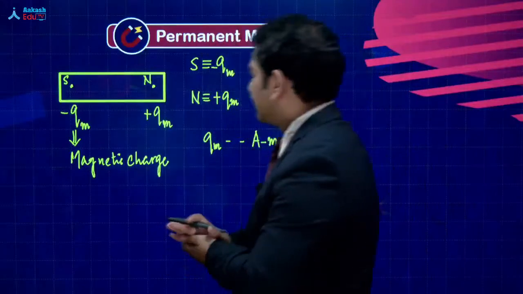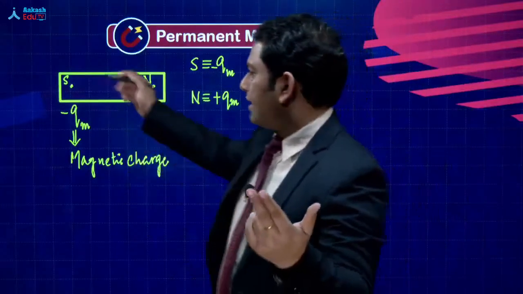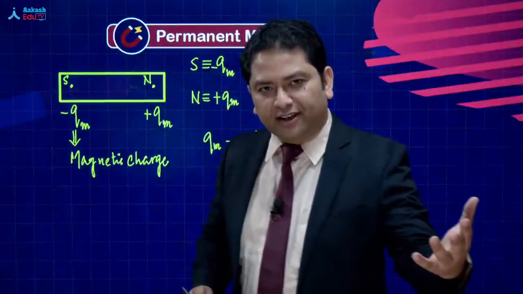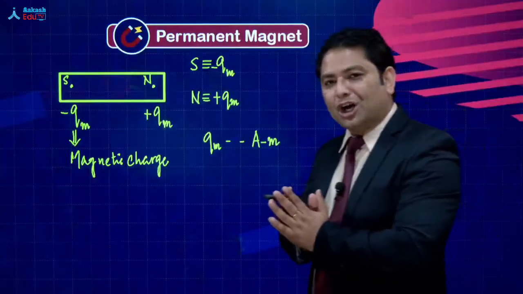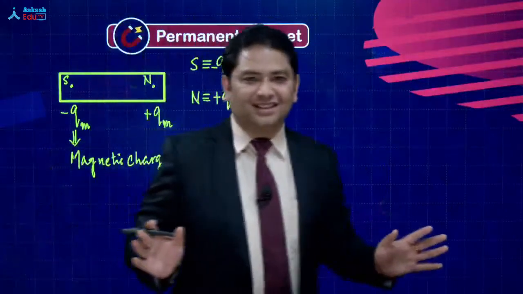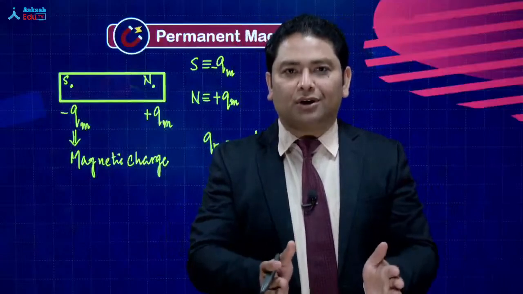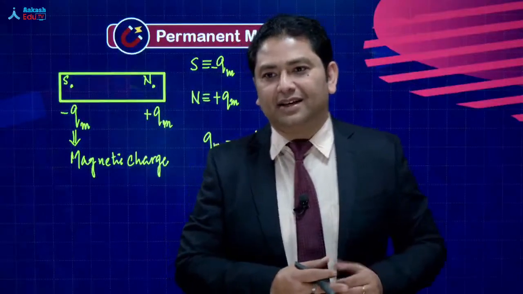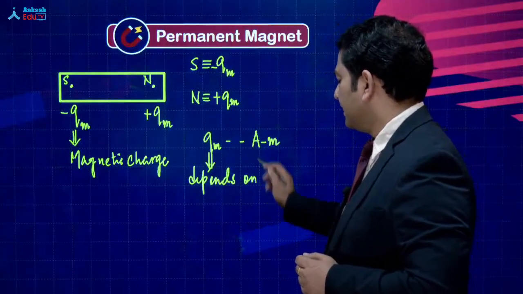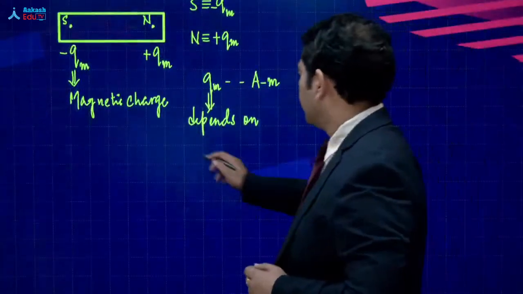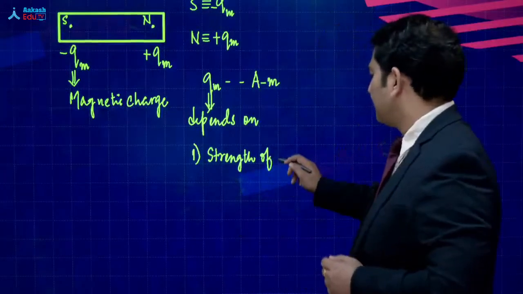Now, after going through another point, you may be wondering where the ampere came from. Like the same question Anushka had raised, because there are circulating charges, they constitute the current, and the A of that current, the ampere, is the given condition. But yes, what is the expression of magnetic charge? That is not required for us, but qualitatively, what magnetic charge depends upon is very much important, and that is very much within our syllabus. So let's see what magnetic charge depends upon, now this is very, very important. The magnetic charge depends on, number one, the strength of magnetization. So strength of magnetization, all right?